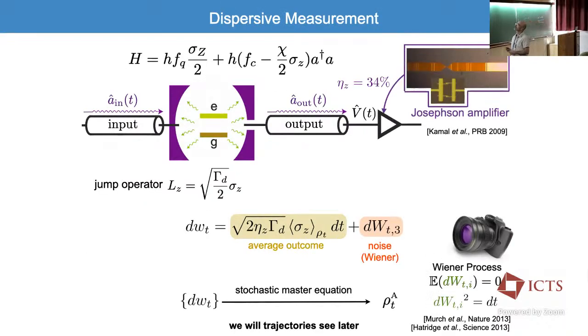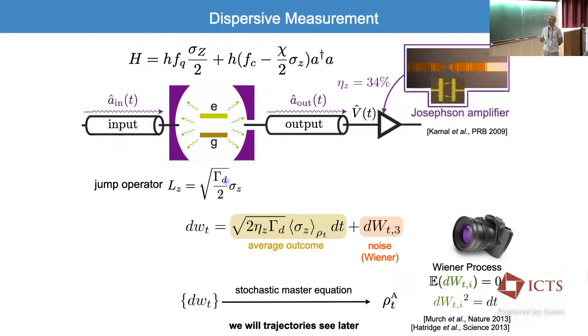Okay. So the first part we already covered yesterday. This is the continuous dispersive measurement of a qubit state. So you see, if we send a drive at the cavity frequency, I remind you that if we measure what's coming out, this is described by a measurement of a jump operator, which is in sigma z. And the rate of measurement is here called gamma d, and we can tune this rate by changing the amplitude of the incoming drive.